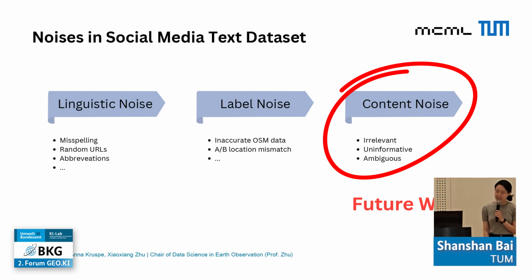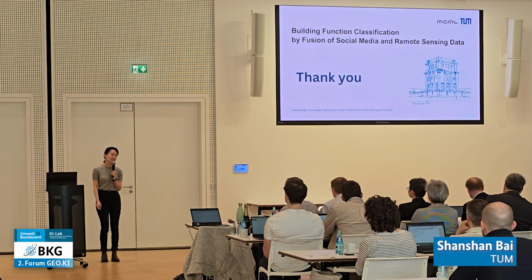So this is exactly what I'm going to do next. And hopefully I can use some uncertainty method to find or filter this completely irrelevant noise before training, and hopefully this can raise the accuracy of this task. And I believe most of you, since we have different backgrounds, may be looking at this problem from a completely different perspective. Any questions are welcome if anything is unclear. Thank you.